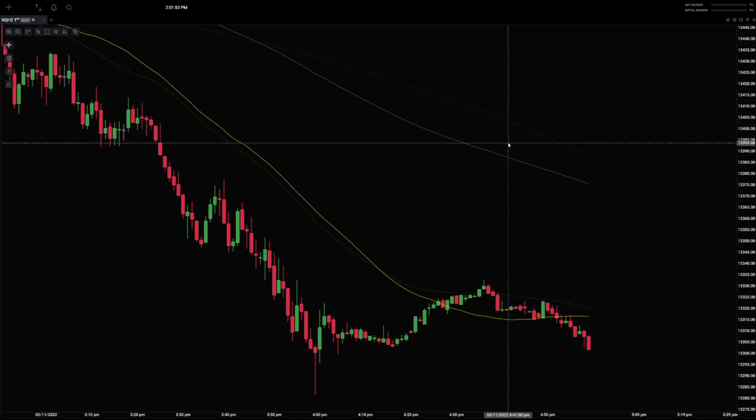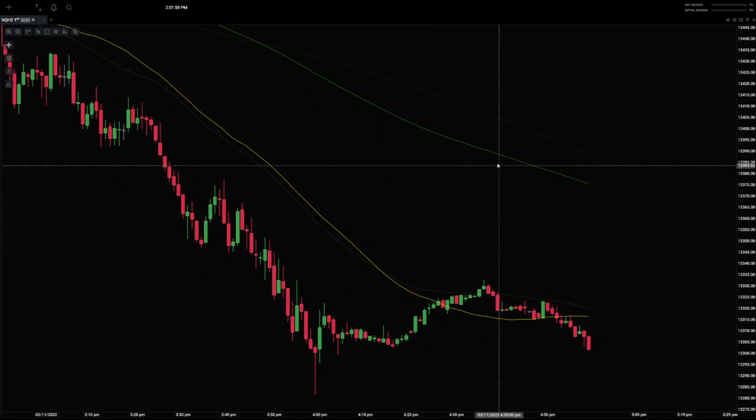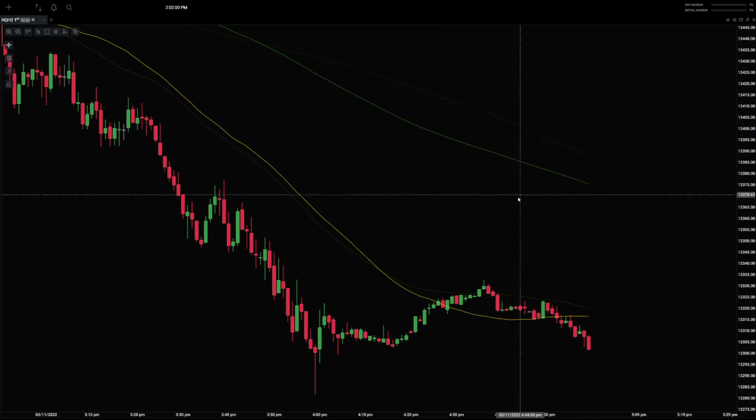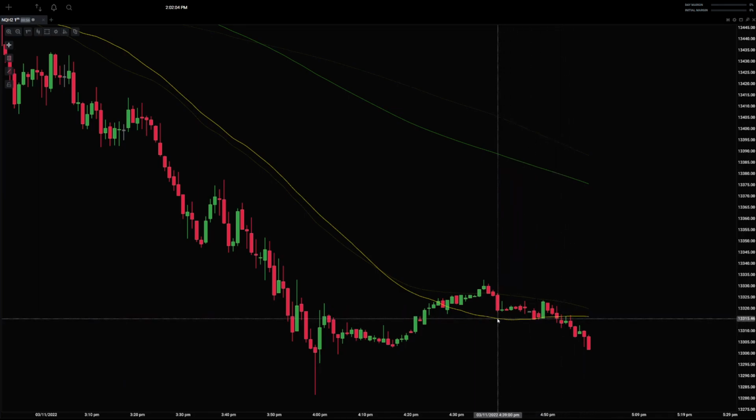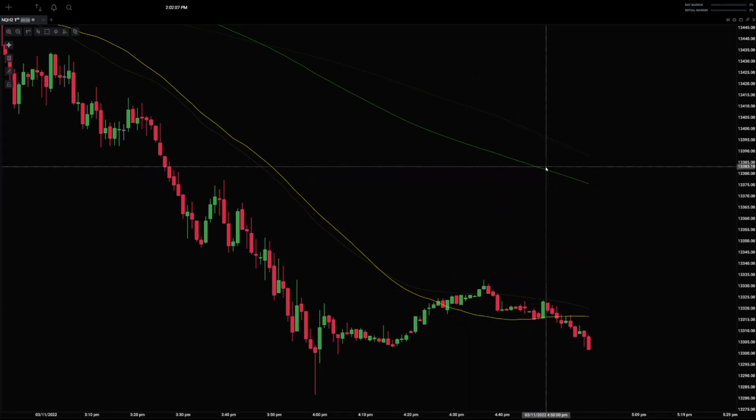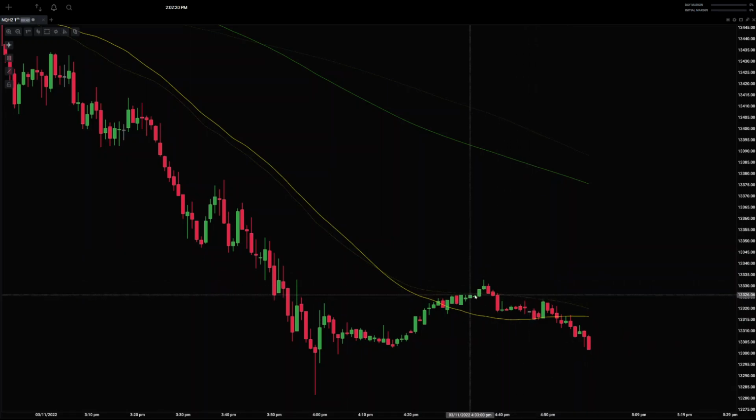I add these exponentials for 50 and the 200 for SMA because I usually use the 50 SMA line here, the solid line, and also I mostly use the solid 200 exponential. But sometimes some people I know that they use exponential, so I wanted to see those levels too. So these just give me an idea while I'm trading.